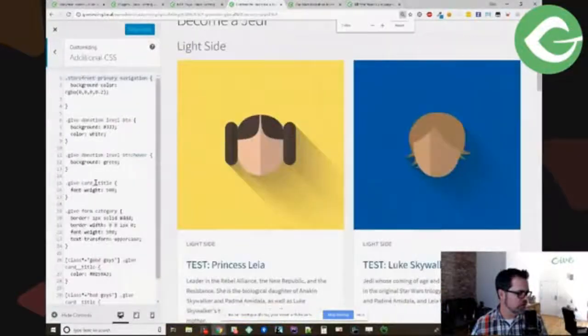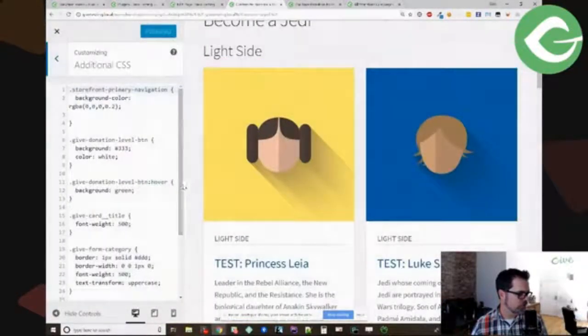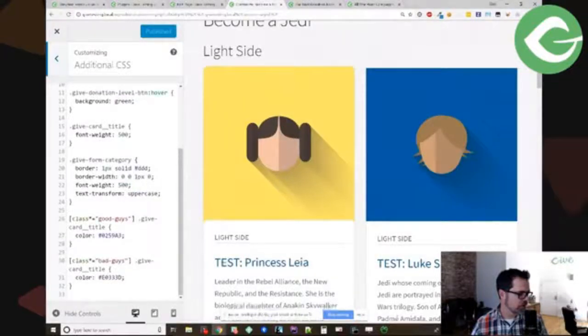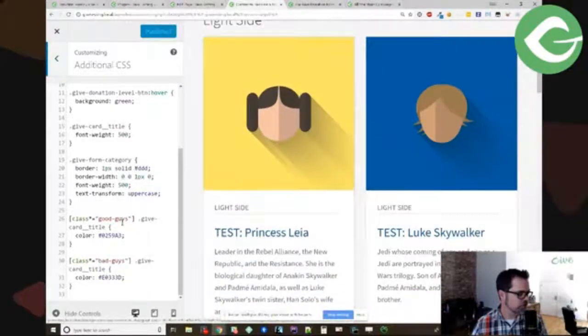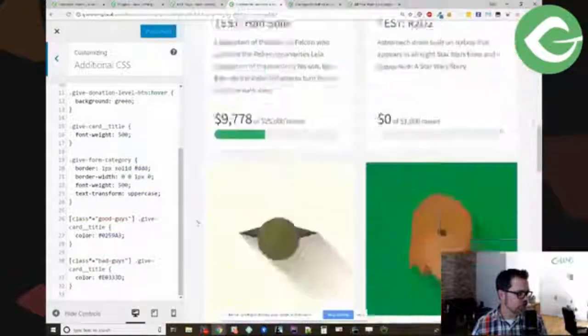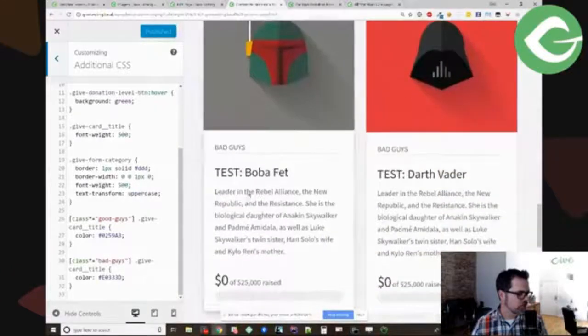I'm going to zoom in a bit. Because that whole wrapper has a unique class, I've searched for that class with a CSS selector, searched for good guys, and then targeted the give card title, which is this one right here. Now all the good guys title color is blue. And then I'm going to search for the bad guys with that selector and their card title. I'm going to make theirs, you guessed it, black. That didn't work.